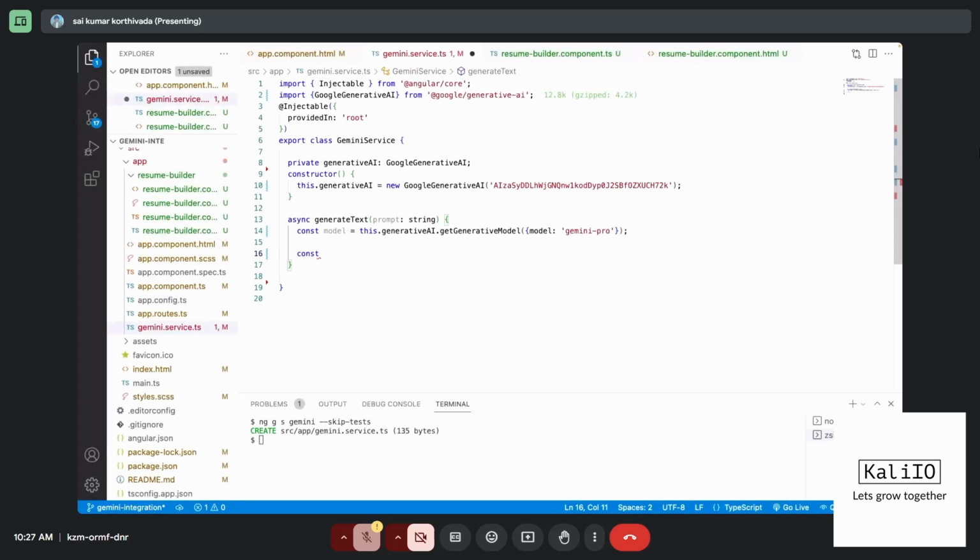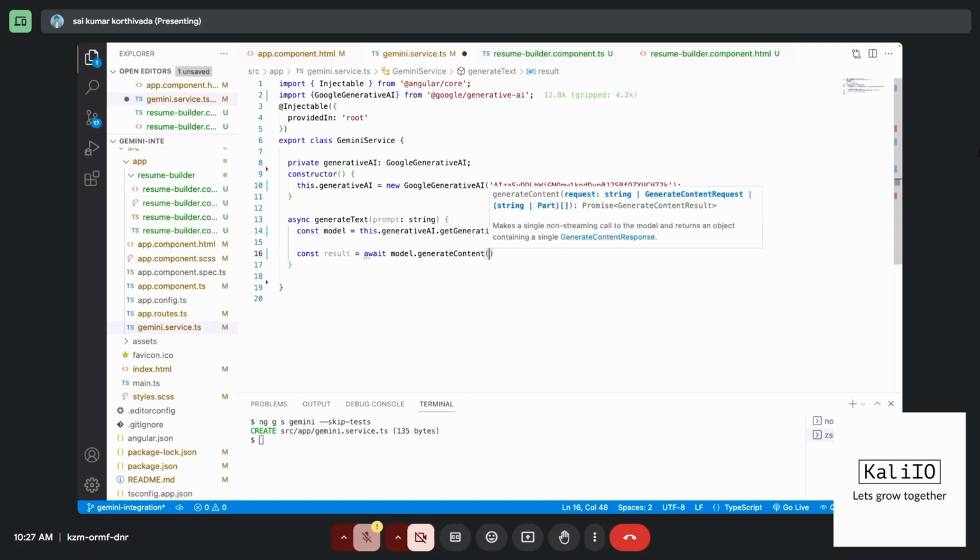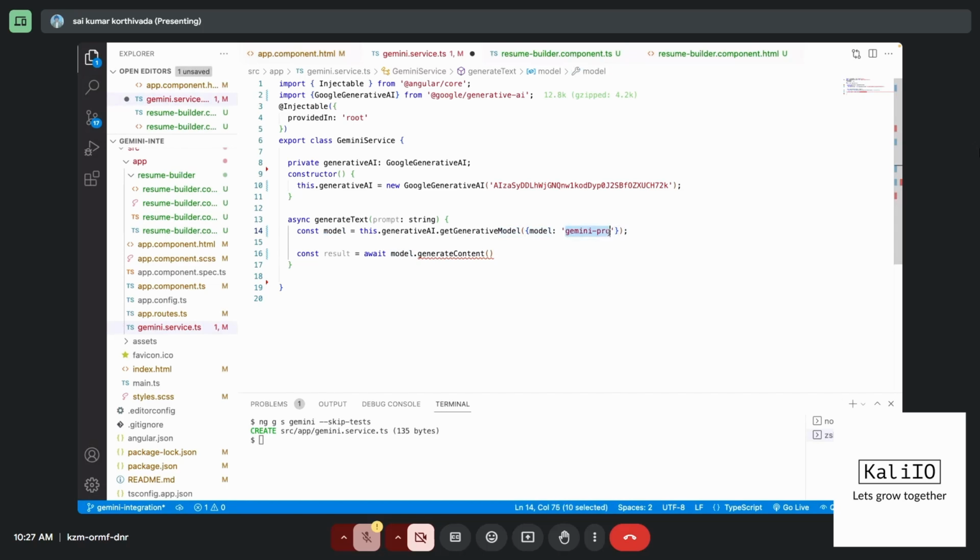To send it, you catch the response and send via await model.generateContent. Whenever you want to generate content, you can use this method from that model, which is given by Gemini Pro.